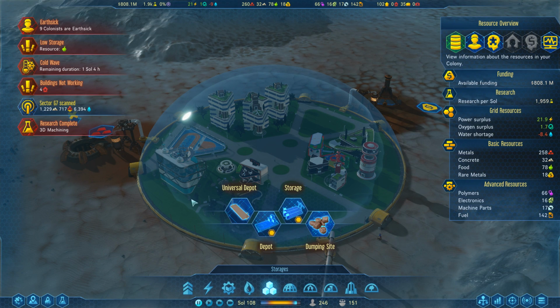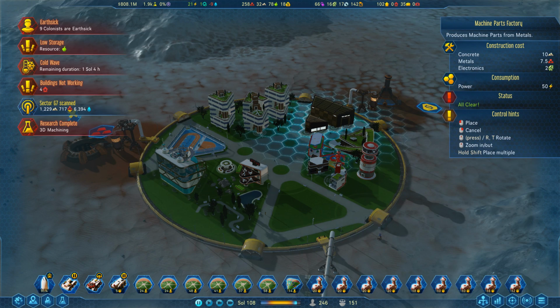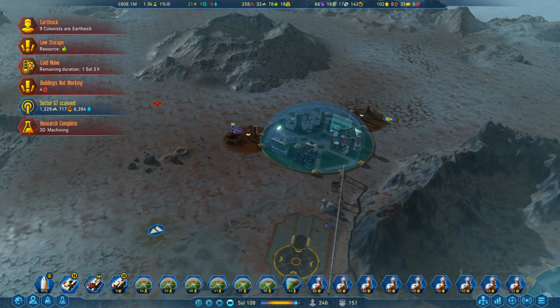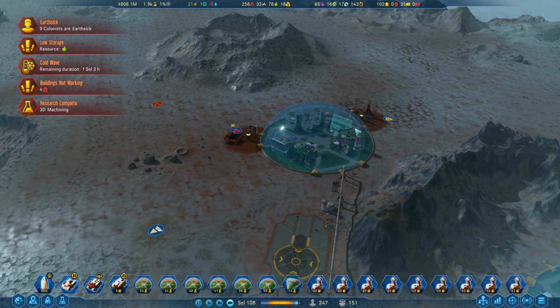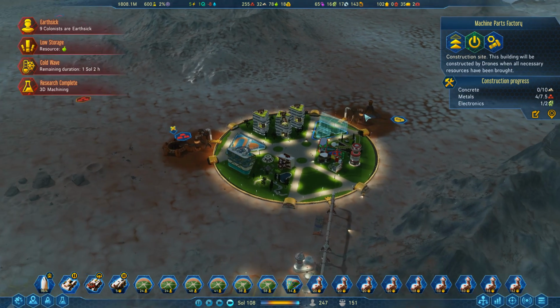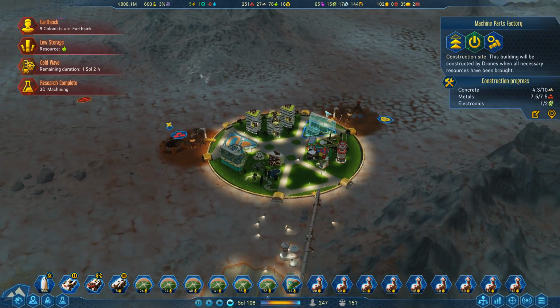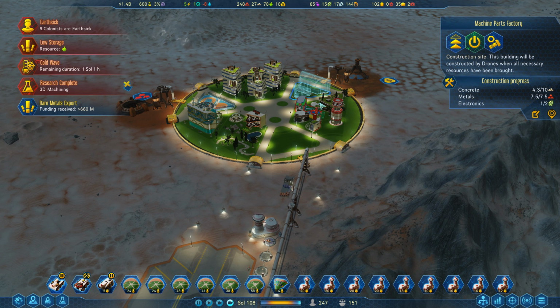There we go, there's 3D machining. Let's go ahead and order that factory to be built in our new dome. Our cold wave here is going to last for another sol and 3 hours. Right, you can see the drones already scurrying to bring the resources required here. Good, the rare metals export has gone through.